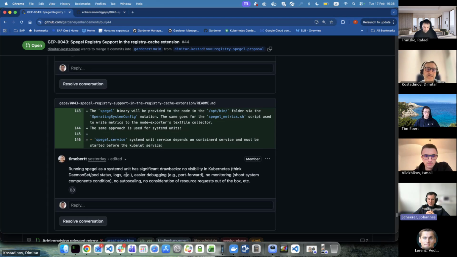I feel that we can gain more visibility, more of the usual Kubernetes tooling with the daemon set approach. If we really want to cache more images, it might make our node setup a little bit more complicated because we first have to set taints, run Spegel, and when that is ready, then we continue with the rest. So nodes might come up a little bit later, or it might take a little bit longer until a node comes up.